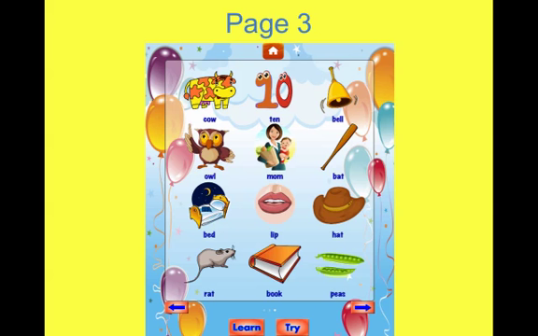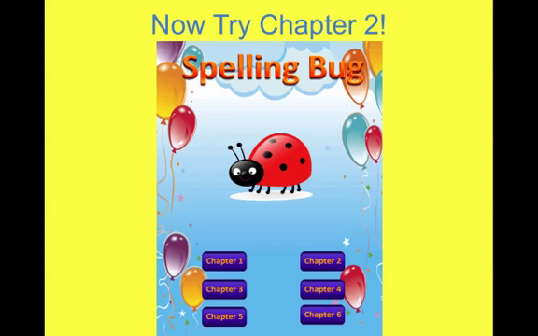So you can still see these words and learn what they mean by the pictures, but you can't actually press try and go through unscrambling the words. But when you're done with that, you can click the home button and bring you back to the main menu. And as you can see, you just finished chapter 1, so you can click chapter 2 and begin that. And same thing, you can get through the first page by actually interacting with the game, but page 2 and 3 you need to buy.